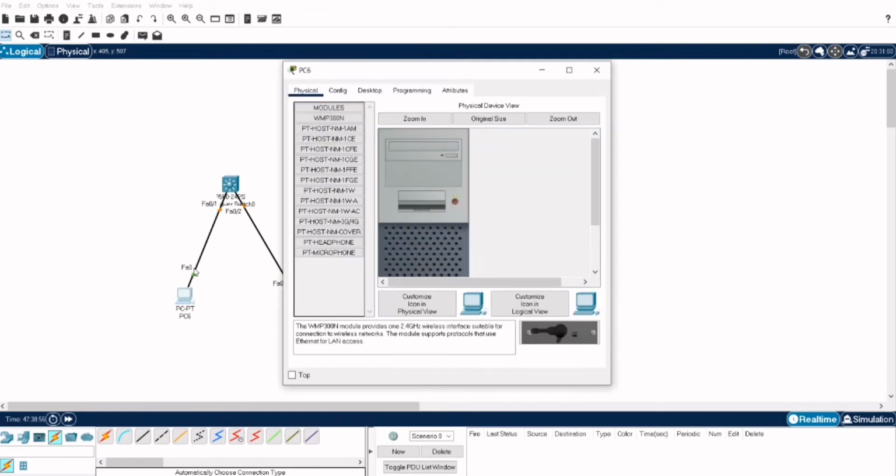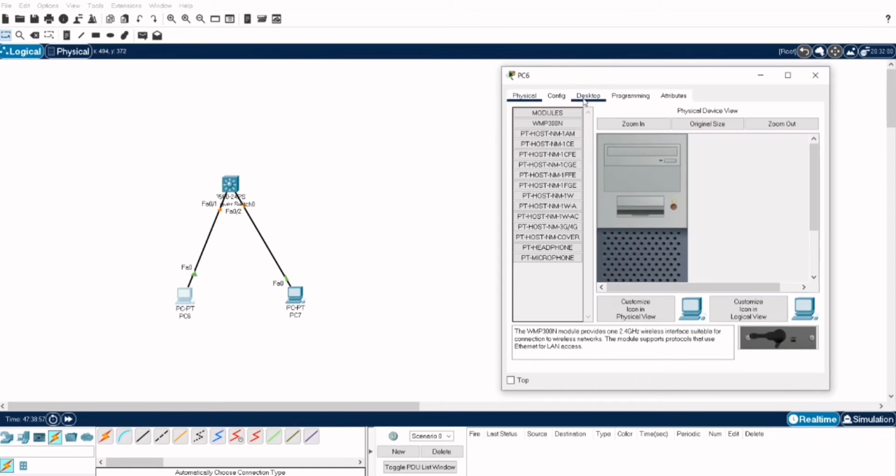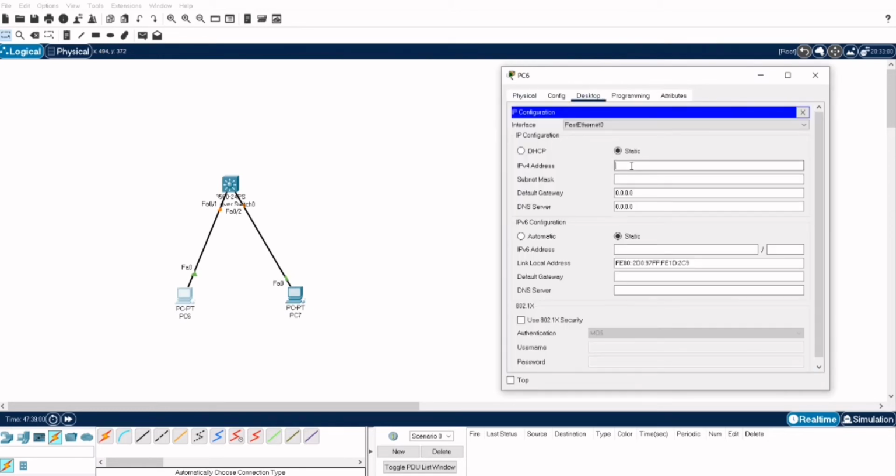Let's do the IP configuration. On PC6 we will give 192.168.1.1. The default gateway is going to be 192.168.1.10.